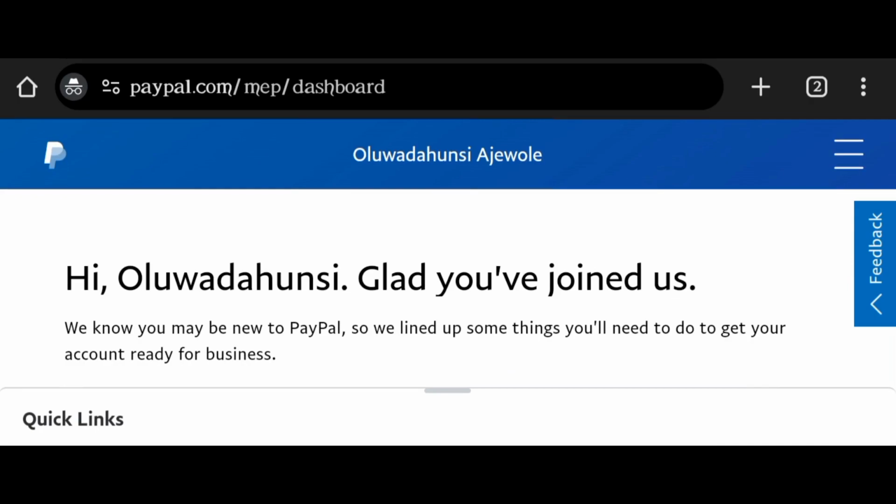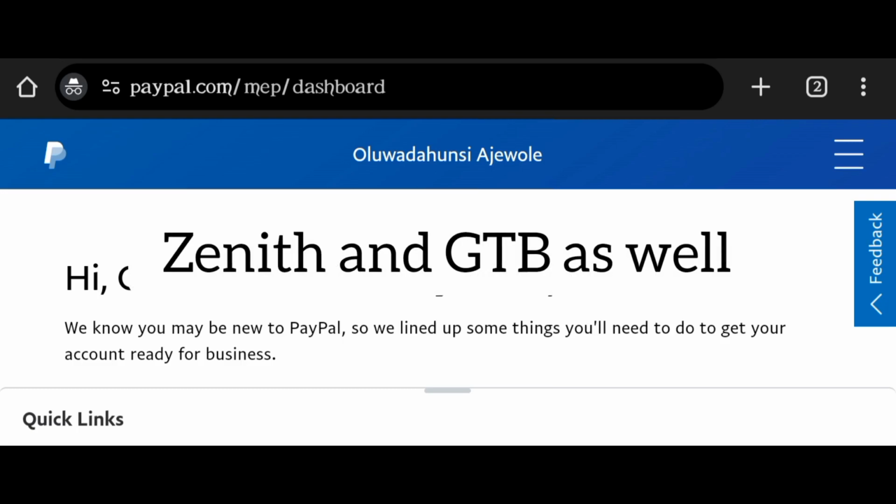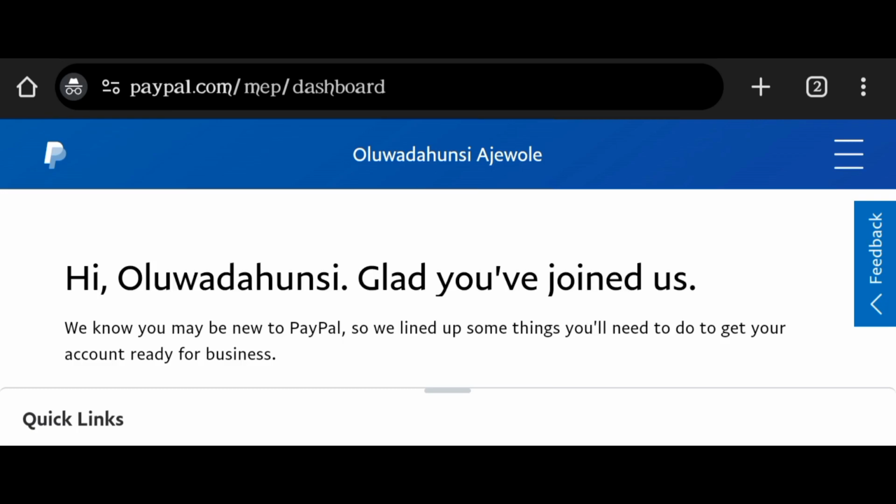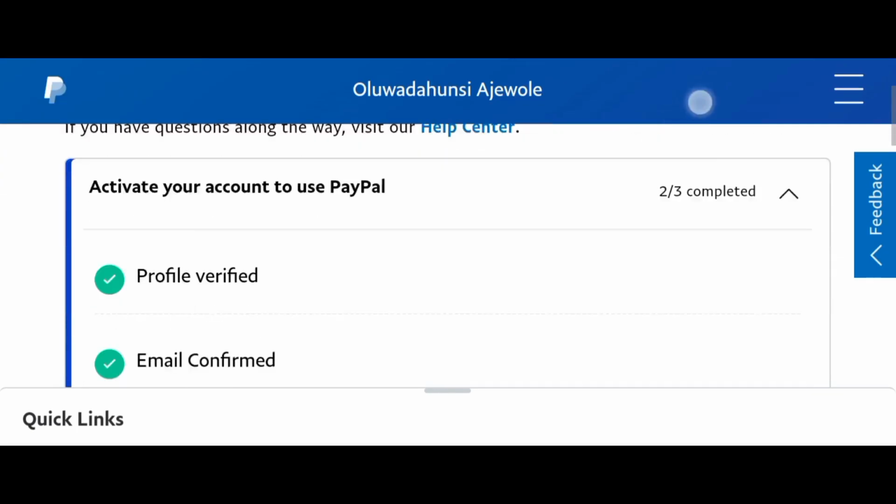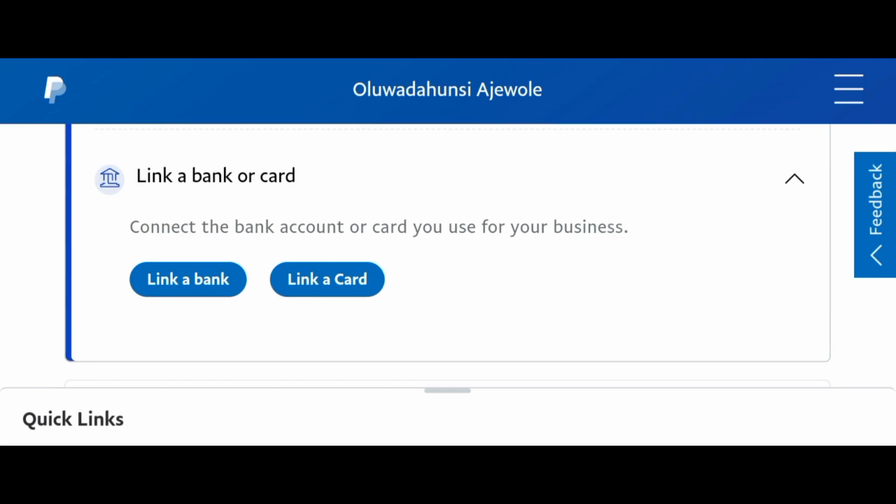Some people said the Zenith prepaid card is working for them. Some said UBA, yeah, I mentioned UBA. Zenith is working. I forgot this bank. So let's just say you have the UBA prepaid card. That is the one that is working presently. Though I do not have one with me, but let's assume you have it. That is for the card.